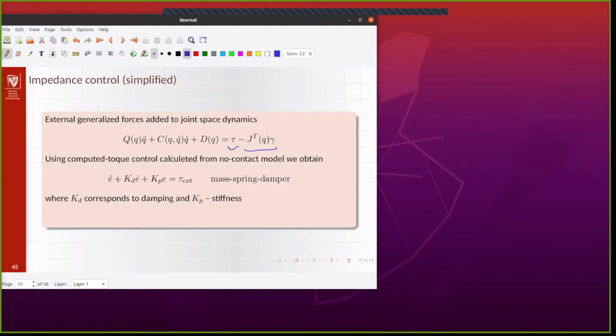Out of these parameters, we have the KD parameter, which works on the derivative level, on the velocity of the error, and KP, which works on the value of the error itself. Looking at the analogy of the physics of the spring damper model, we can see KD as damping and KP as stiffness of the control system.